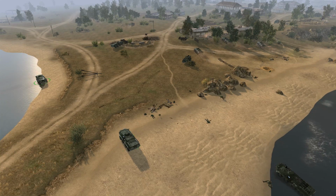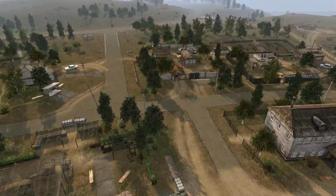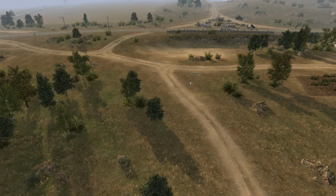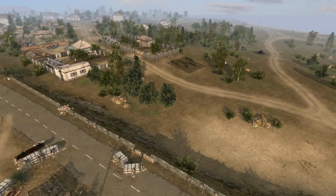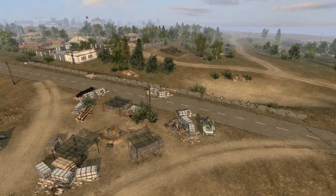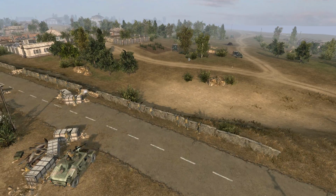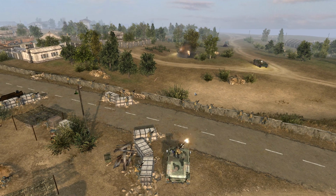Roughly, I was planning on there being a few more. There we go, yes. 8 BTRs. Oops, sorry about that. There's a mini-map open in the background. I just accidentally clicked it. There we go. 8 BTRs from the second wave are now going to be assaulting one of the center positions here nearby the hill. Since we don't have a minimap, it might be hard for you guys to imagine what the map actually looks like and what the battle's like. But once the battle comes together more, it'll make more sense. And look at that.